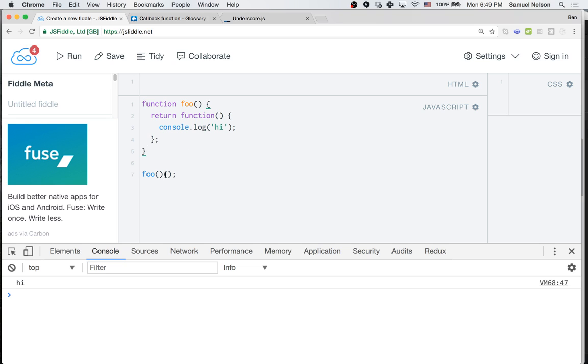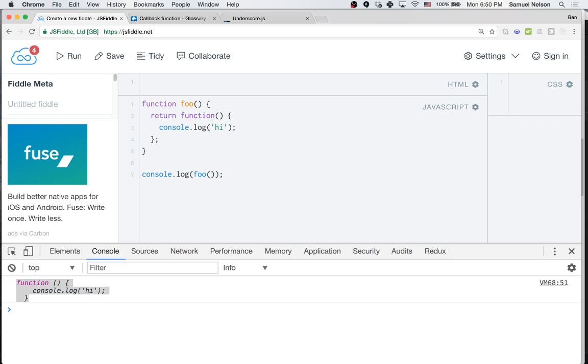Oh yeah. If you just call foo, I'm going to console log the result of calling foo. If we run that, we see it's a function. That's what foo returns. Foo returns a function. It's literally a function. It gives you 3 lines of code, and then we can call that code to get the result of it. So there we go. Good question. Hopefully that helps.